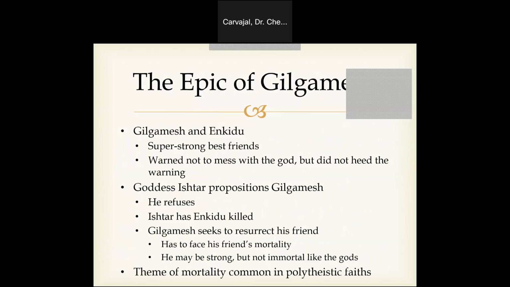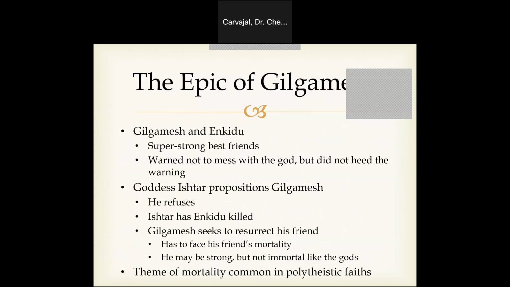It's almost like you have to be aware as mortals, we are not going to live forever. And so we have to get used to the fact that this life will end. And that's what he eventually does. So it's not the most spine-tingling, amazing. But for its time, it's astonishing that there was that much plot put together, and especially that they had memorized all of this and sung it.